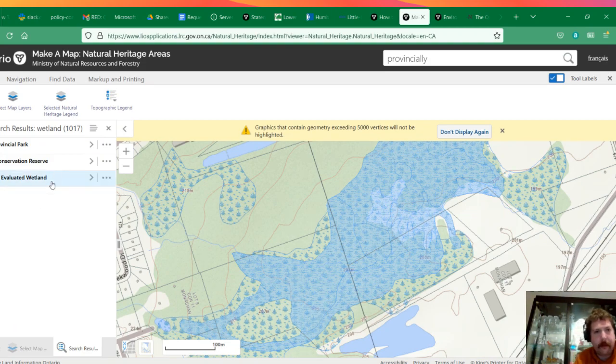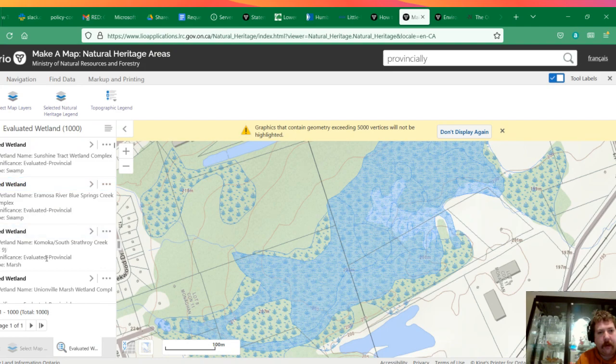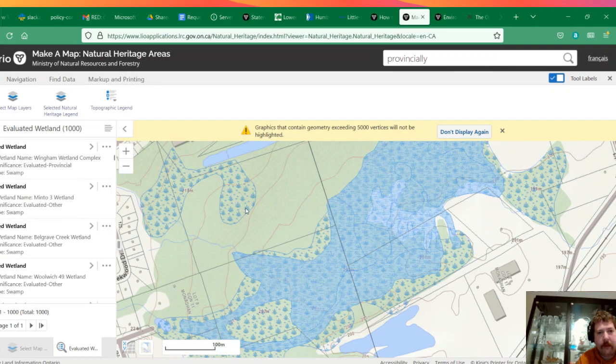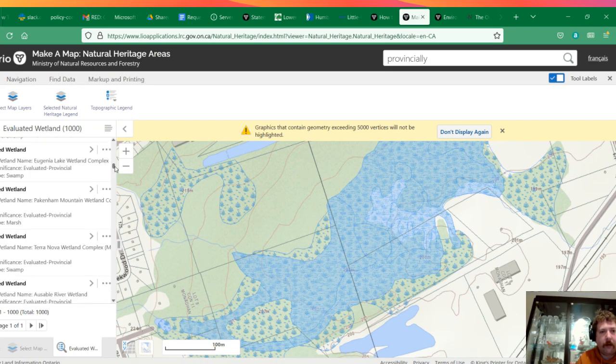The map, I got it to work better last time, but I know Whitby isn't close by. But there are still unevaluated wetlands in the city of Peterborough, and now even evaluated wetlands can lose their status because they're not counting endangered species.